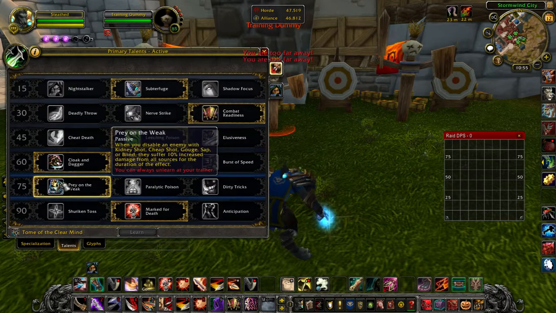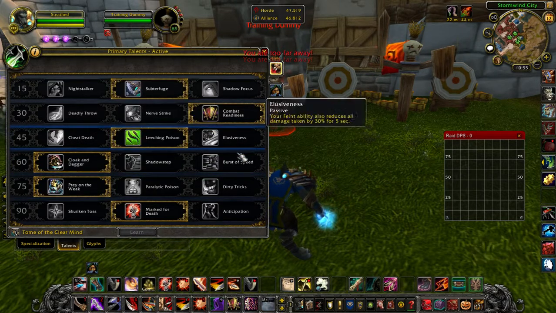And then the third damage talent that I talent into is Prey on the Weak, so that whenever they're sapped, blinded, gouged, cheap shotted, kidney shotted, all your stuns, you gain 10% increased damage. And I'll go into why that is after. We're going to talk about effective damage as opposed to damage that's just healed through.